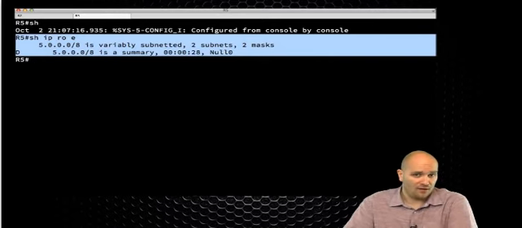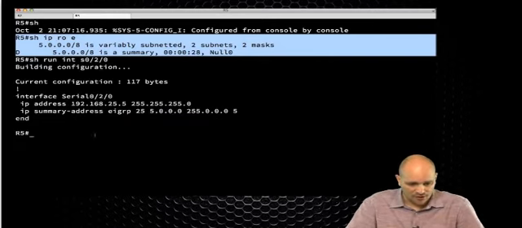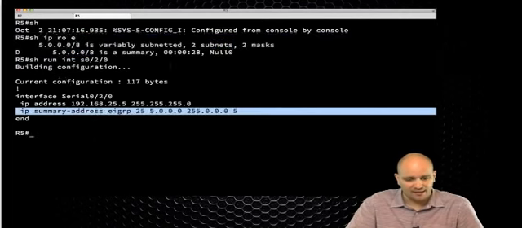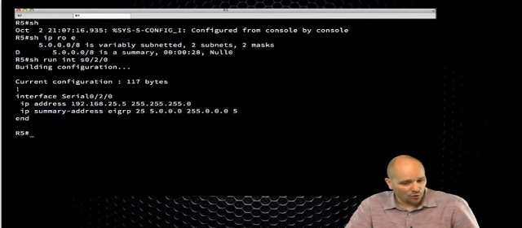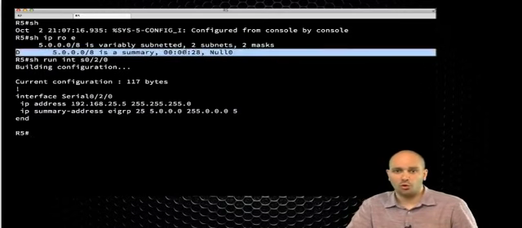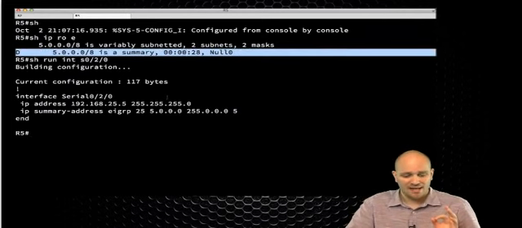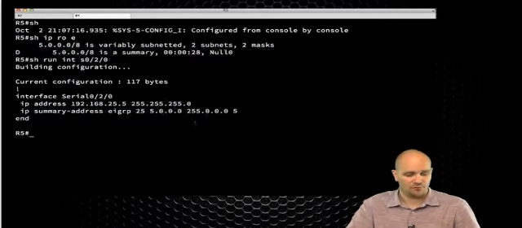Now on R5, the router on which I have actually created this summary, the result of this command is this EIGRP route on R5. Take a look at what the exit interface for it is. It is Null0. So this route here, also called the discard route, has been installed as the result of me creating the summary route. So here at the end, I didn't type this 5.